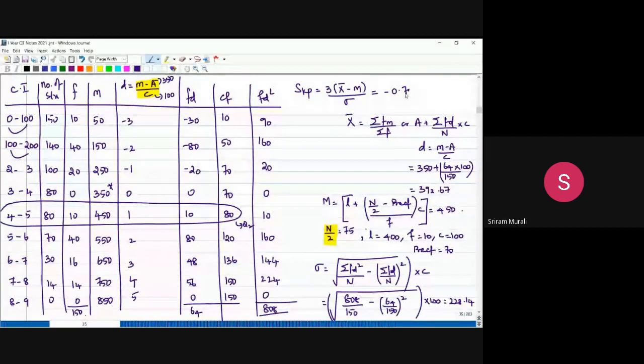It is minus 0.754. What did I say in the beginning? Your answer should be in the range of minus 3 to 3. Do you remember? Yes, sir. So my answer falls between minus 3 to 3. Therefore, it is correct. Definitely, this problem will come in the 15 mark questions.